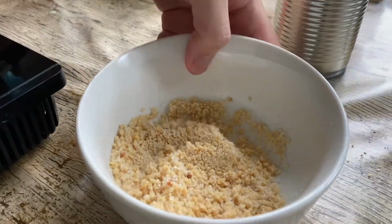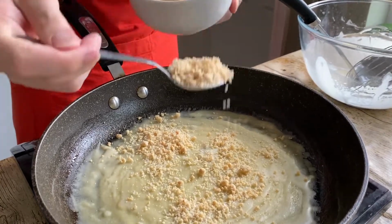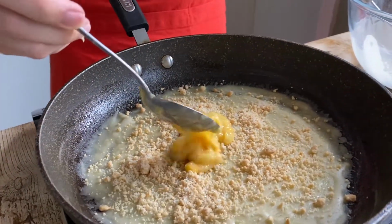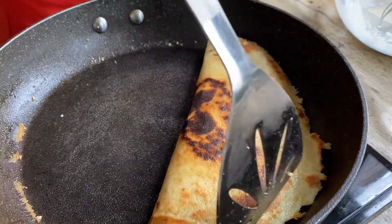Now let's add in the sugared peanuts. There we are. Next, let's add in the cream sweet corn. There we go. Next step is just to fold it into half. Wow. There we go.